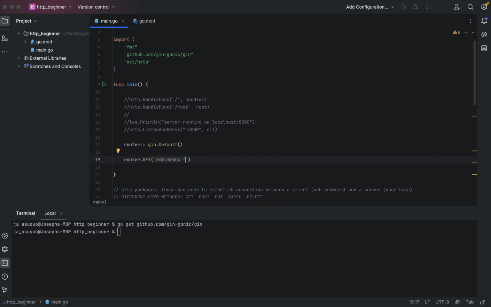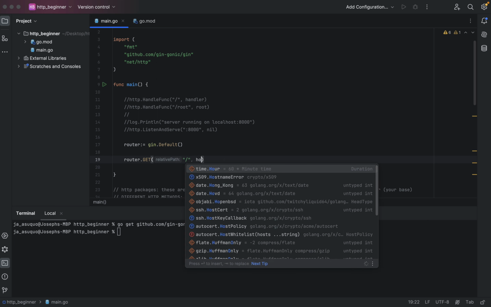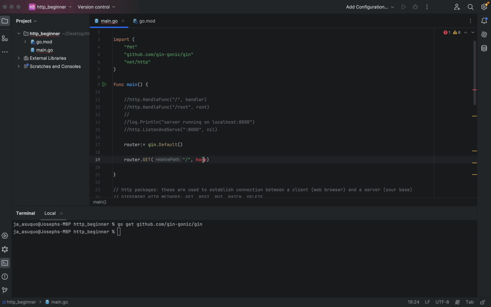Like I said, most home pages are basically a GET method, a GET request, because once you enter the home page, they're just taking things from their database and showing you, okay, fine, this home page. This is, for example, the Google home page, the Yahoo home page. It's just a GET request. So just do a slash, and then you're going to have home, the function that is going to render.